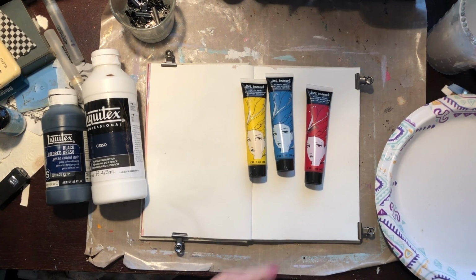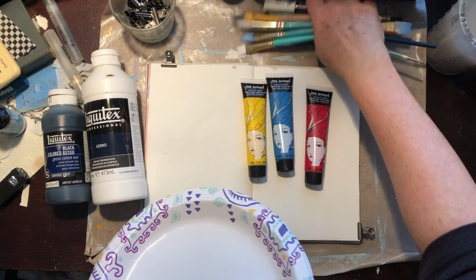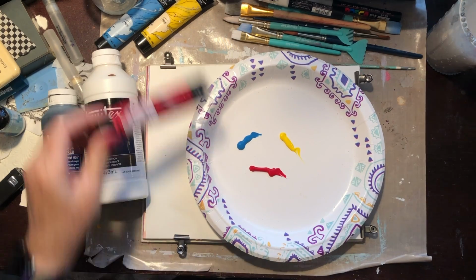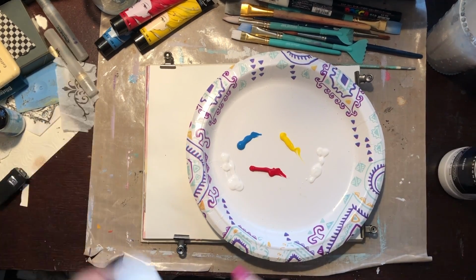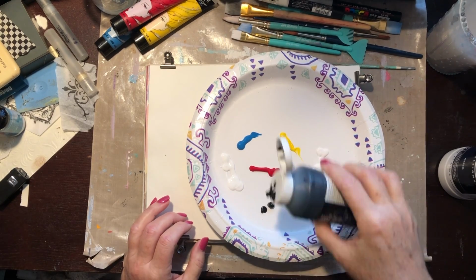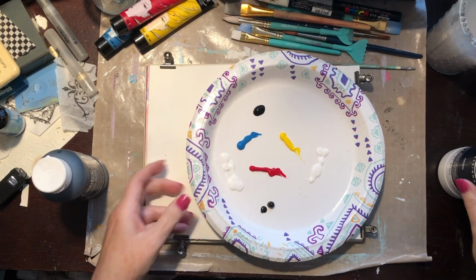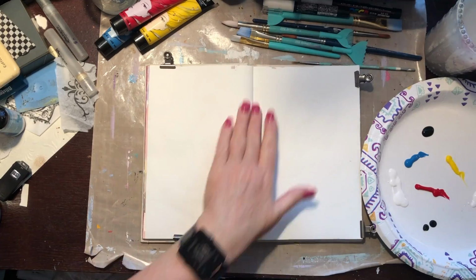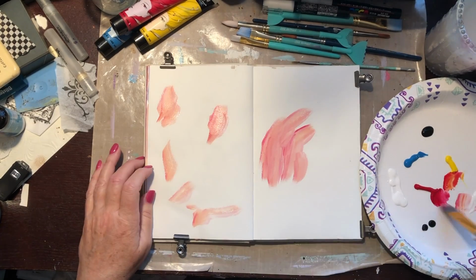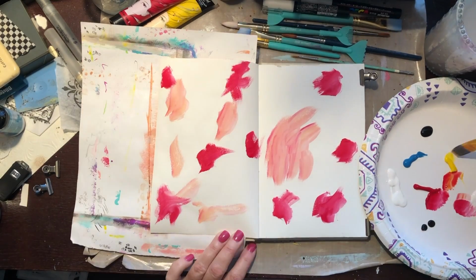So I'm going to line these up on my tray, almost like a color wheel fashion. So I'm laying them out in a way that I can use from either end of the stripe of color I've laid out on my tray. I will add my white and my black around this a little bit, and you'll see why in just a minute. I start off first with the red, mixing it with white to make a little more pink.